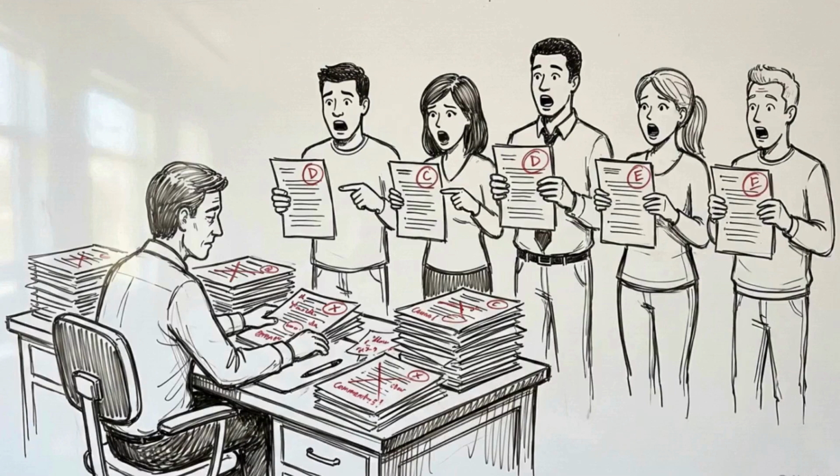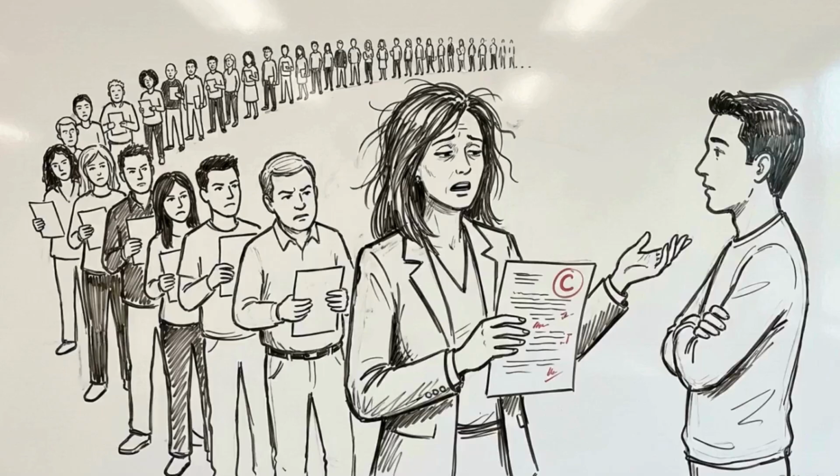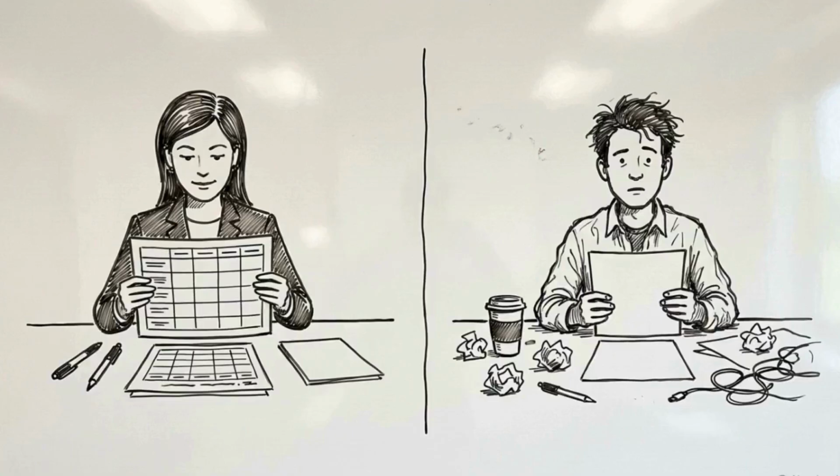Have you ever finished grading a stack of assignments only to have students immediately ask why they received the score they did? Instead of moving forward with the lesson, you end up spending valuable class time explaining your reasoning over and over again to different students. That confusion usually happens for one specific reason. The performance expectations for the assignment weren't clear at the very beginning.